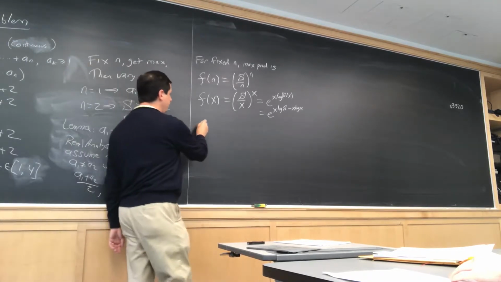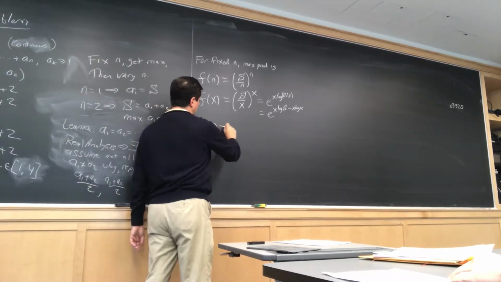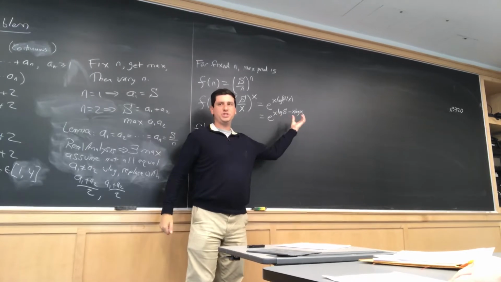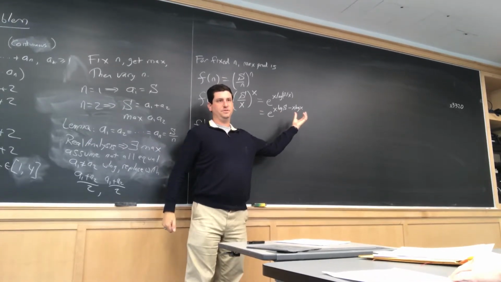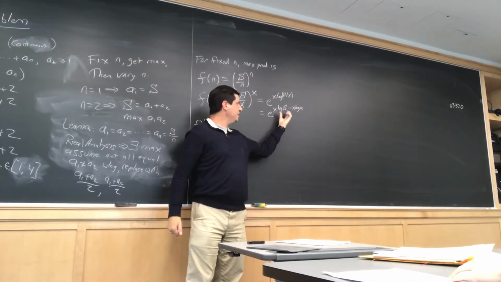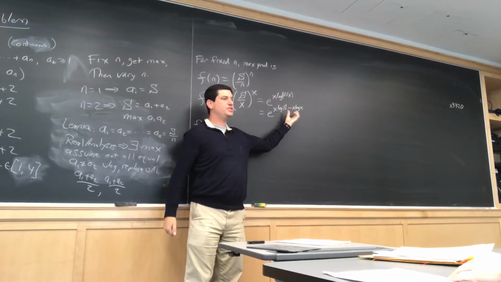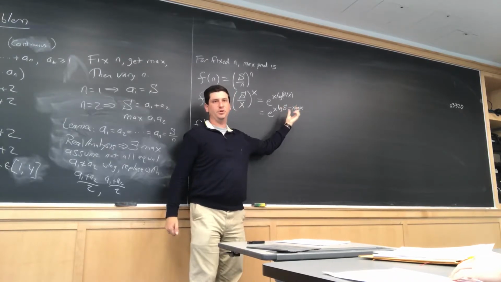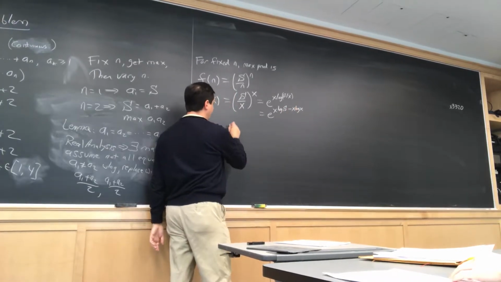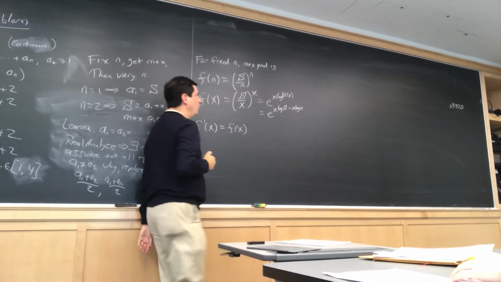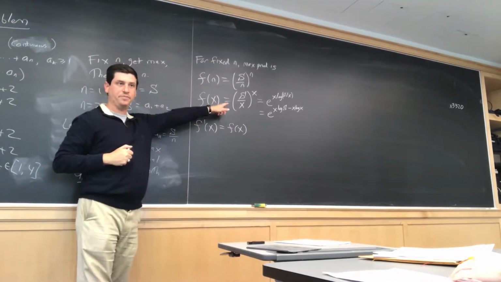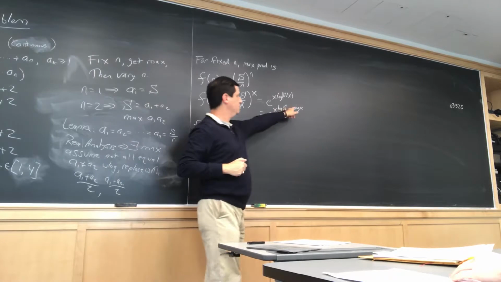All right, when we take the derivative, well, what rule do we use to take the derivative of this? Chain rule. What's nice about this is you're going to just get this back and then the derivative of the exponent. So I just get back my original function, f of x, and I know f of x is never 0. And now I have the derivative of this.